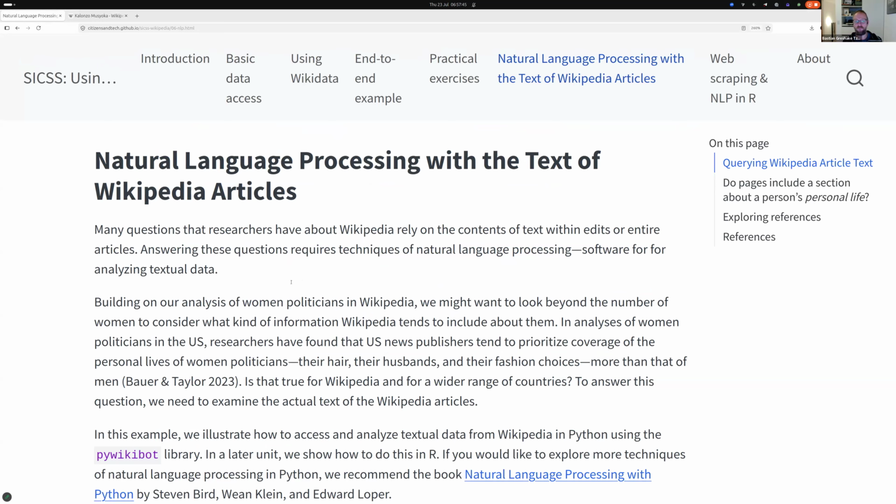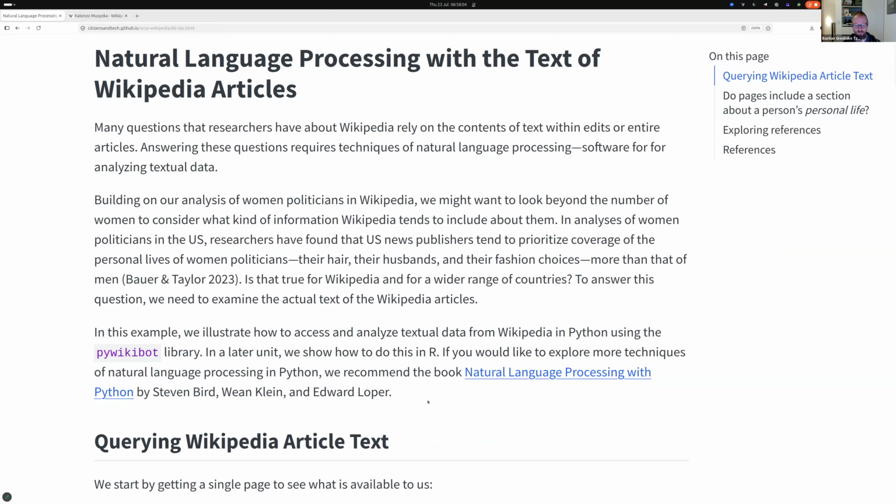So as I said, we will first go over the details of extracting some of the data in Python, so that we have the data we need, and then we go to RStudio, where you can do some basic natural language processing as well. And Nathan gratefully found some references: if you're interested in doing natural language processing in Python, the book Natural Language Processing with Python is a good starter if you want to dive deeper, especially in the context of Wikipedia, where it might be easier to do some of this analysis in a Python system because the libraries already exist there.